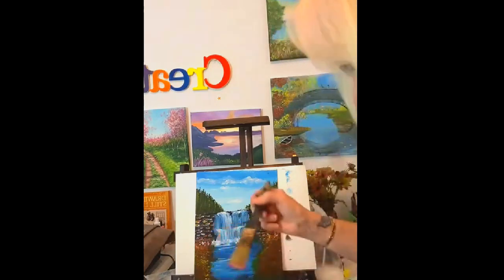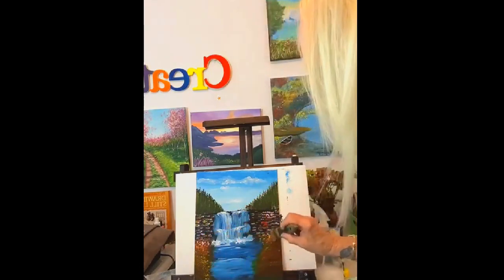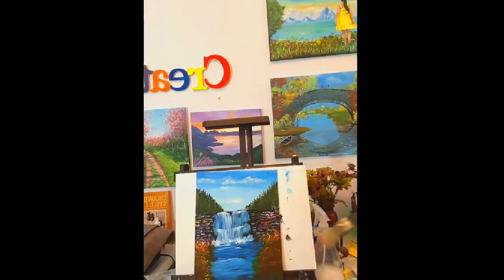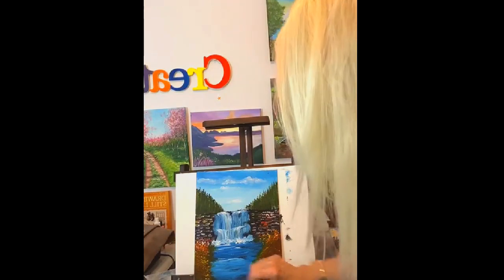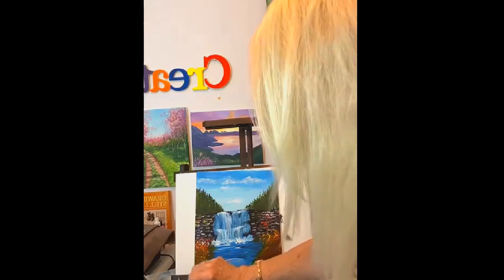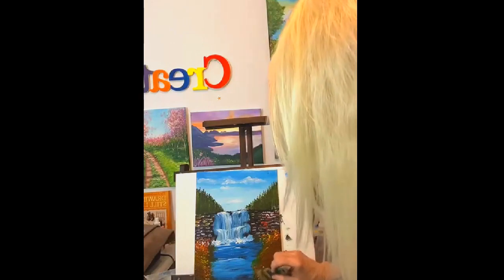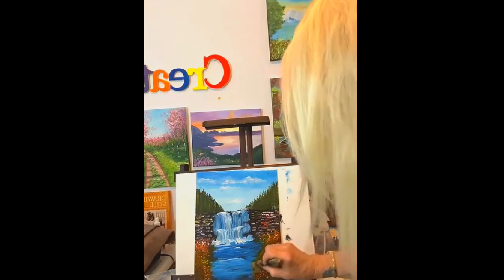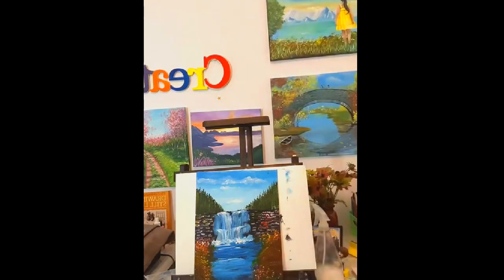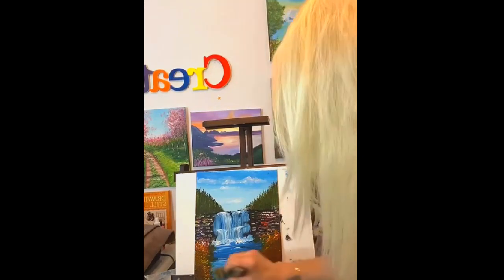Now, I'm not going to add a big tree like Bob Ross does in his paintings, because I like to save that for another time. We'll do some trees and things like that. Maybe there's some flowers down here. See? Those flowers are pretty. They could even be coming out over the water. Big flowers. White, red, yellow, blue. All kinds of colors. I like the bright ones because you can see them better. Pretty flowers.